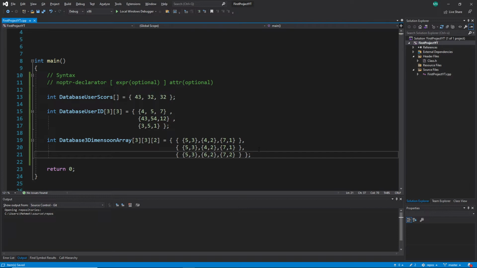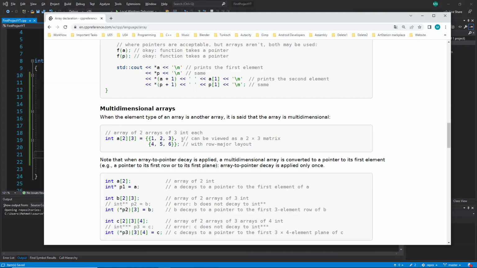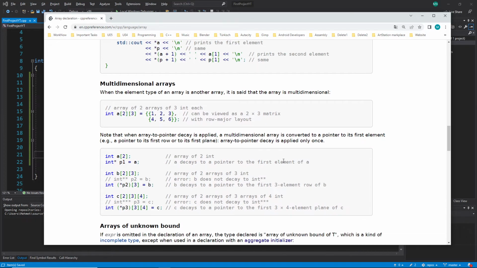You should train this on your own, create some arrays, and try to make it right. But we need one more step, which is we have learned to create an array, but how are we using that? So how am I going to use that? And then we have here some examples.